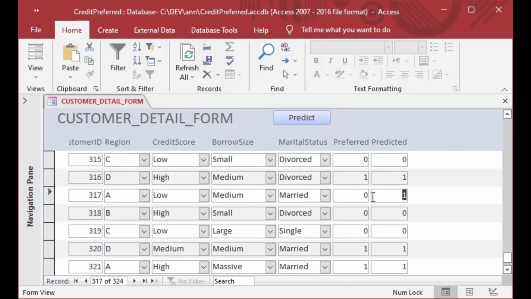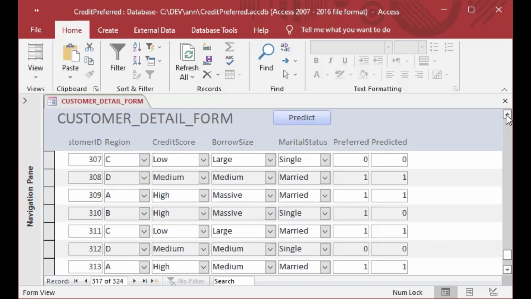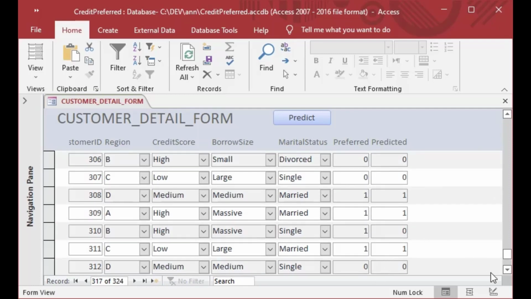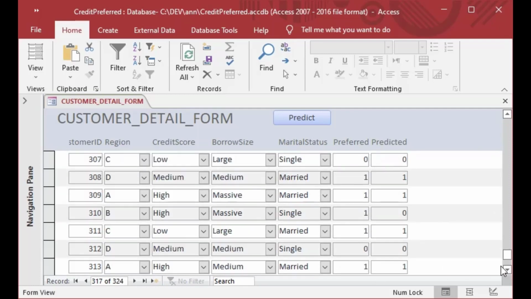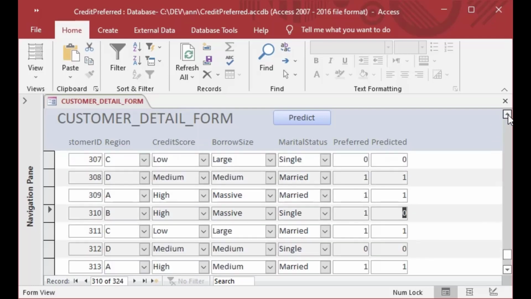There were some that did not make it, so there's one there that was not correct on the prediction. Some were the same, the majority were the same, some were not the same, and that's exactly what we want to see. We want to see a good, healthy prediction for what's actually going to happen.